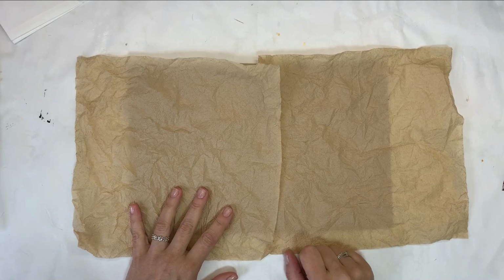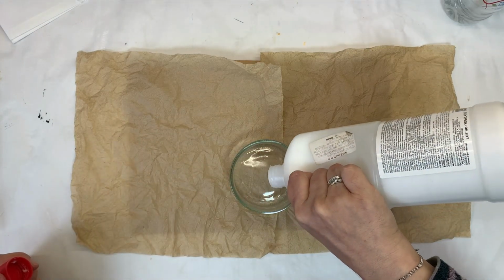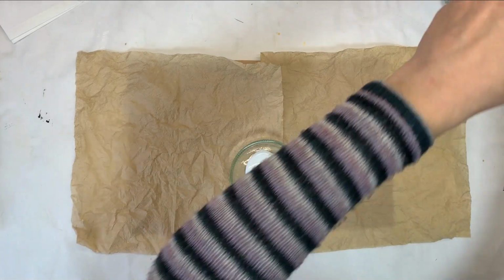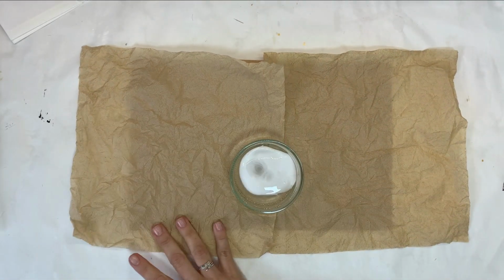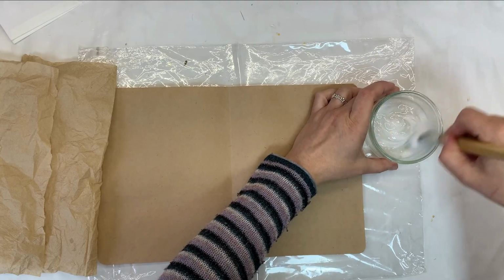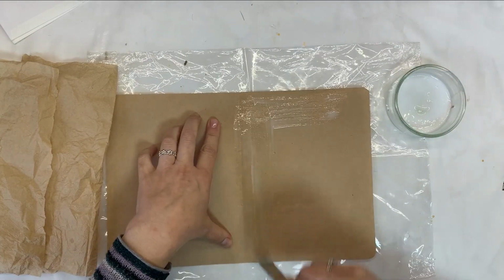Okay, I'll just use watered down PVA glue. It's a container of just white school glue, nothing fancy, nothing special, but as you can see, it's very thick. So I'm going to add a little bit of water to it, just like that. And I need to put something underneath. Just use that. Okay, so I'll just spread this glue all over.